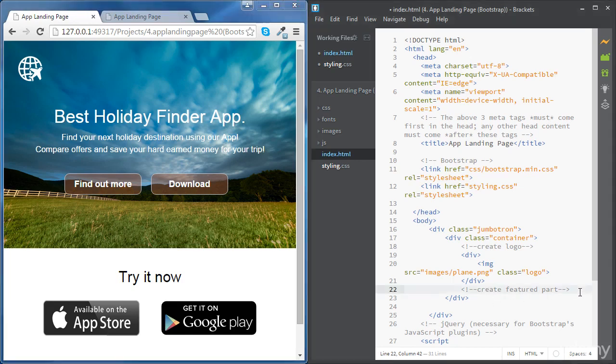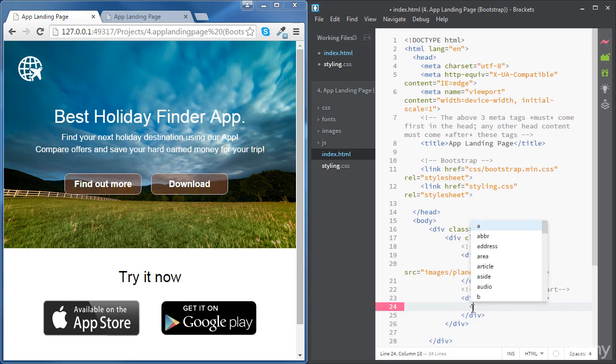We'll create a div of class row, but it's a good practice to place the row inside another div that we can use to style elements inside the row. So let's give this div a class featured, and then inside this div create our row. So it's going to be a div of class row.